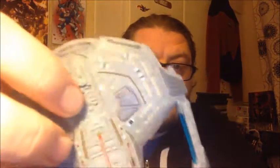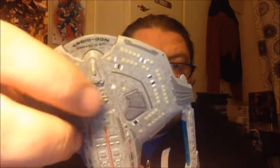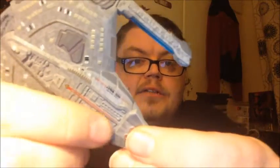Some of this extra detail on the top isn't picked out. Like, they could have put a black wash in there. They could have put just a little bit of copper colour in. And these, as in the magazine, they are painted with a darker colour. All it needs is a little bit of a dark dry rub. Just brings out those details a bit. But other than that, I think this is a very nice model. And they've even gone to paint some of the windows in. You can see there, which is pretty cool.